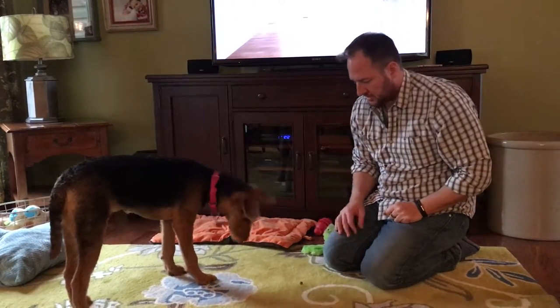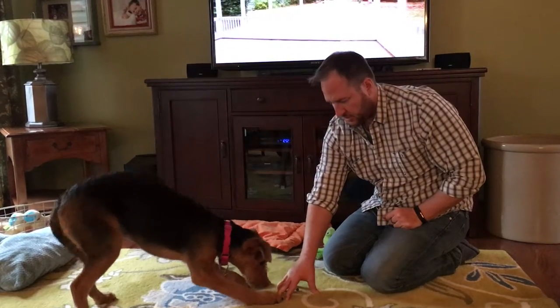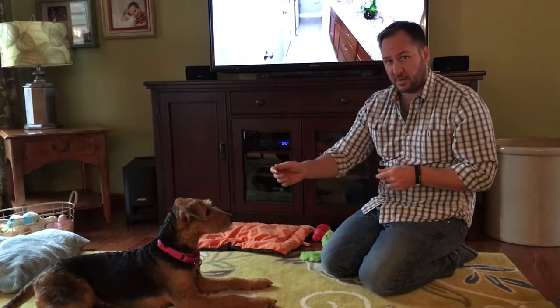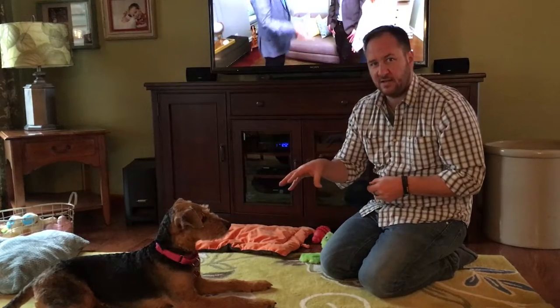I'm going to toss it to the ground. I'm not disagreeing with it. Now that time I made a mistake — I shouldn't let her take it off the ground. I should pick it up and give it to her. But I was not going to give it to her while she's trying to take it. I'm waiting for her to give up, and that's when I surrender.